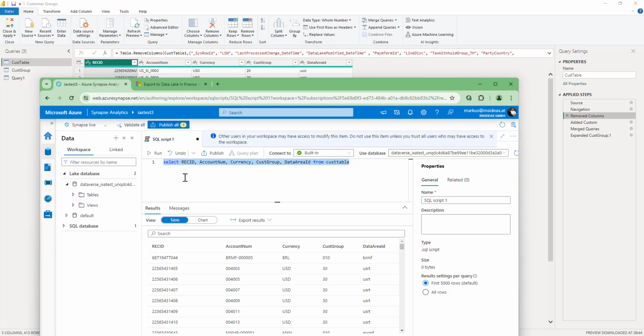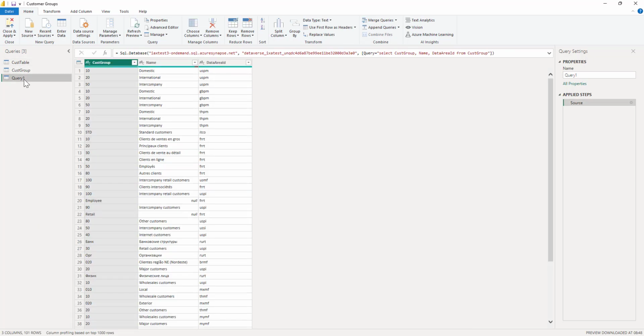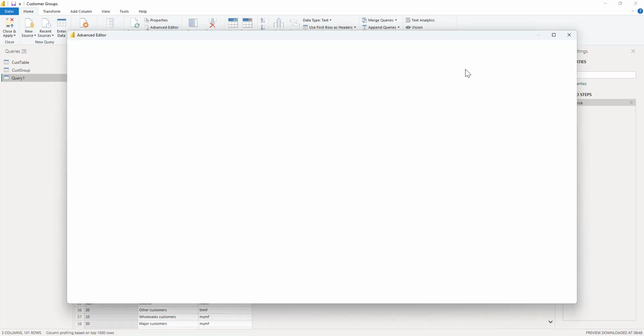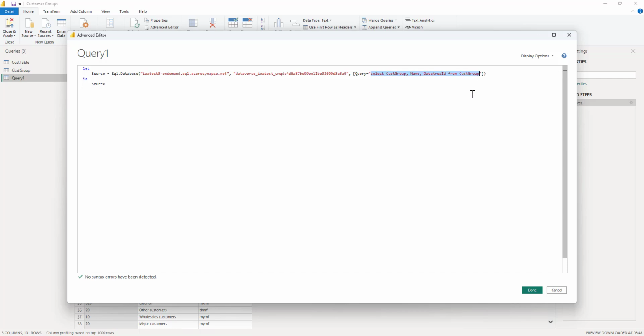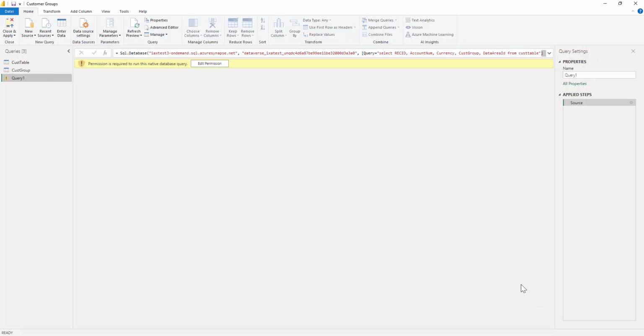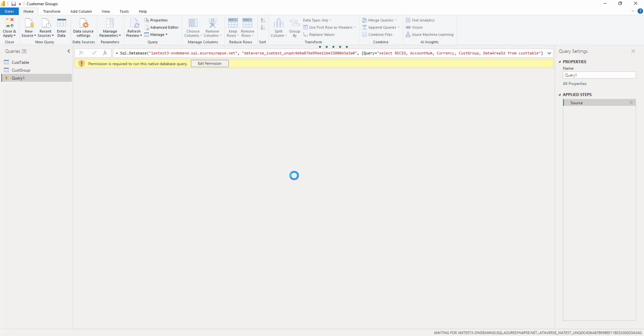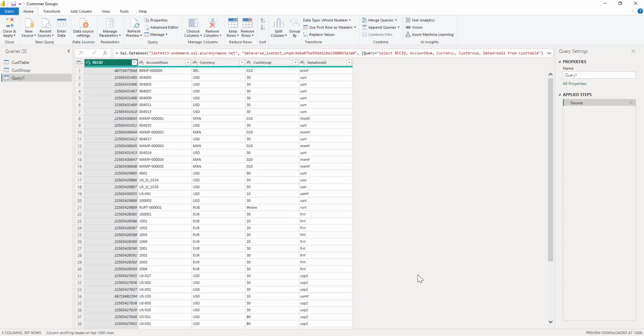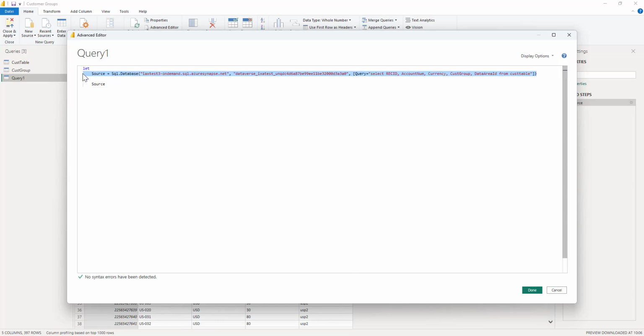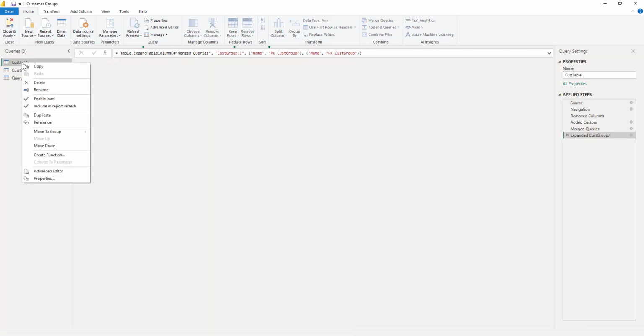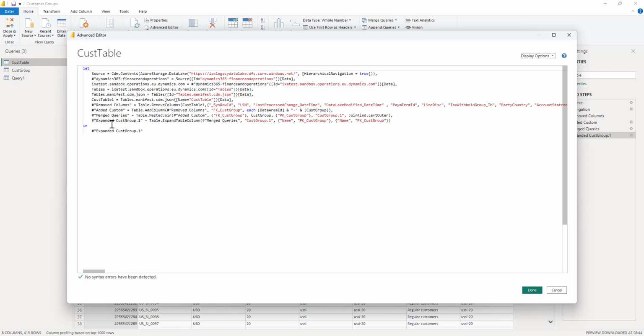So again, I'm copying the SQL statement, going to my temporary testing query, going to the advanced editor just to make sure that everything works like it should. Paste the SQL statement here. And this should return the cast table from the SQL endpoint as we need it. And again, let's go through the advanced editor, copy the source line, go to the advanced editor of the cast table, and find the step where we have to insert our logic. So we have the expand, we have the merge, we have the add, which adds the foreign key. So we have to be somewhere in here.